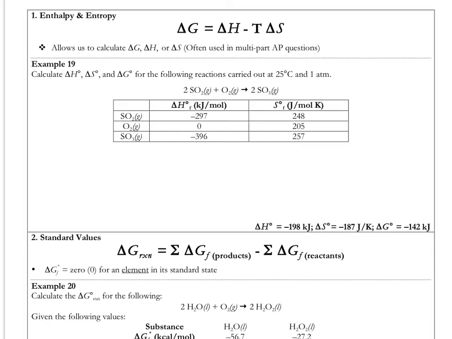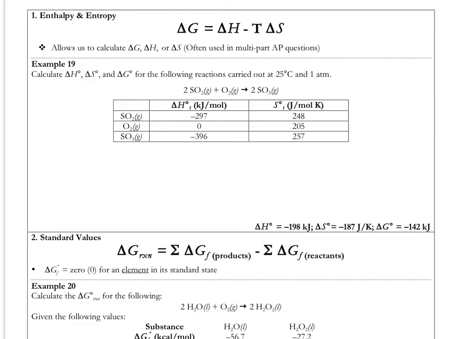So if we think about what these mean for a second, the reason that these two are negative values is that the bonded atoms are more stable than the separate sulfur and oxygen. The reason O2 is 0 is that it's an element in its standard state. All three species, and that's a word they like to use at the College Board instead of calling them reactants or products or substance, all three species have values for entropy because none of them are a pure crystalline solid at absolute zero. The lowest entropy goes to the least complex molecule. And then as we go more complex by adding in more atoms and therefore more electrons, the entropy increases.